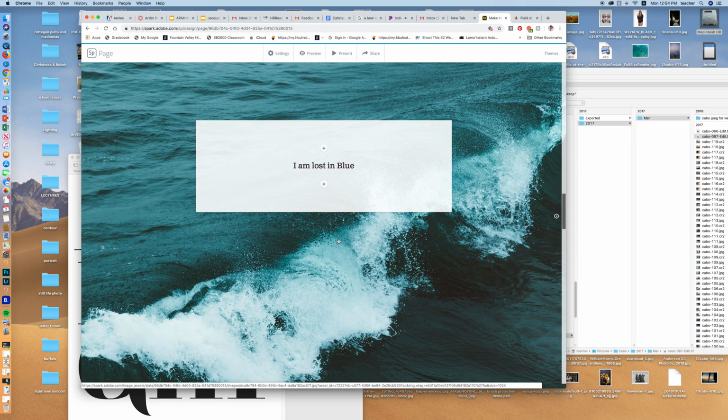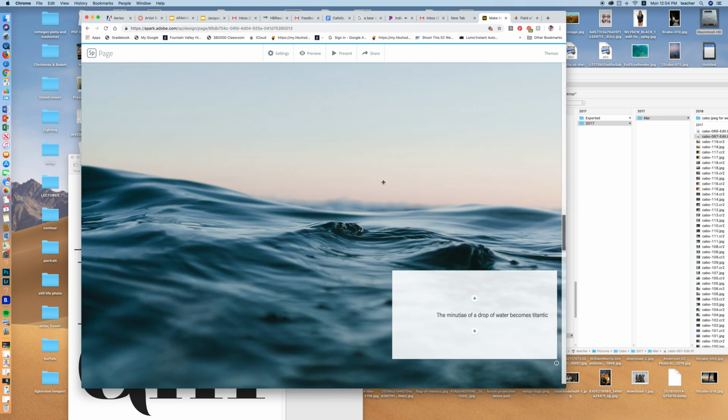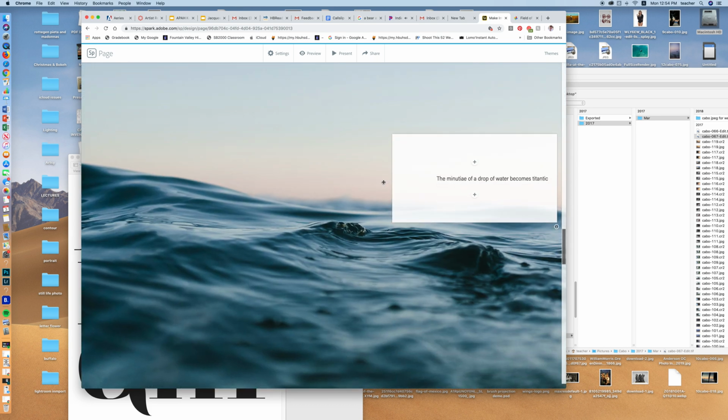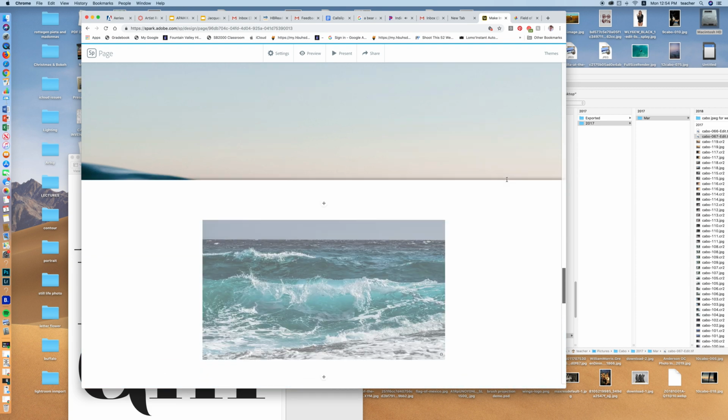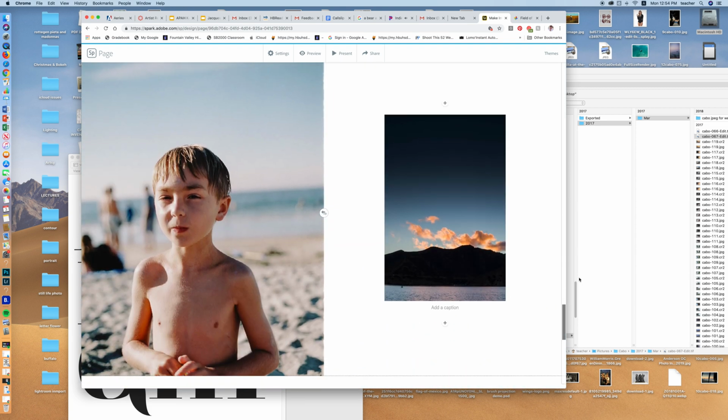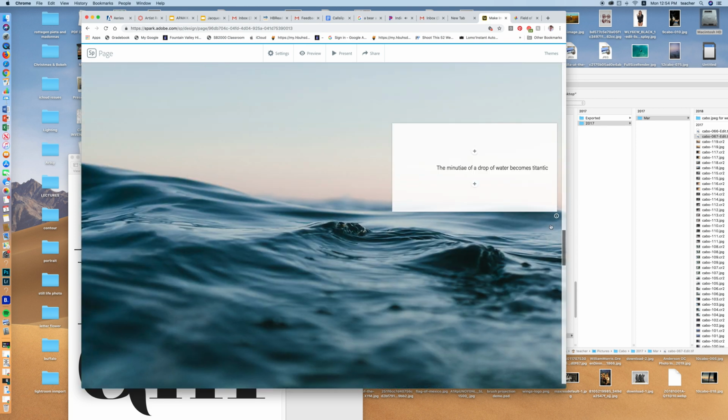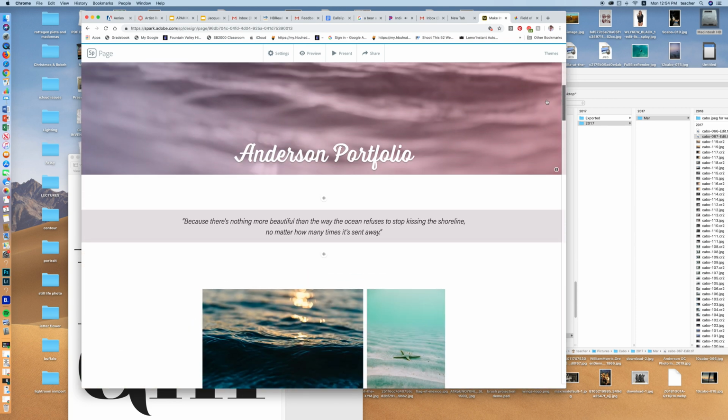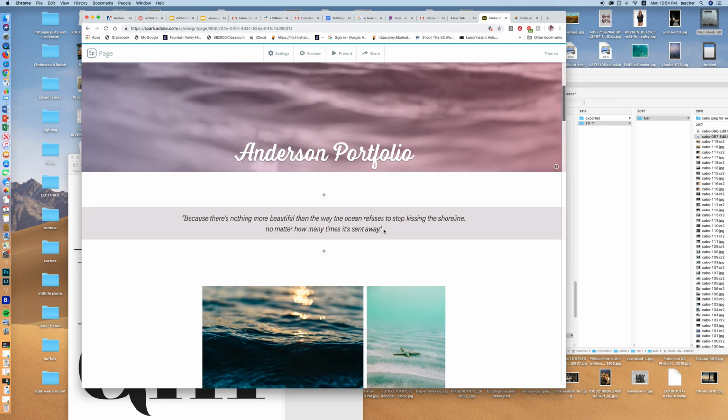Sometimes the text that you're including is just as simple as a thought. Sometimes it can be kind of like a little mini poem. It could be a song lyric, or it could be an actual quote. If you do use a quote, though, make sure that you cite your source. So I'm going to want to come back and put the author in there.